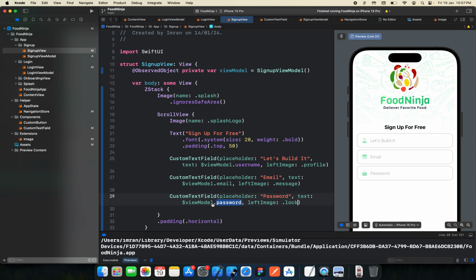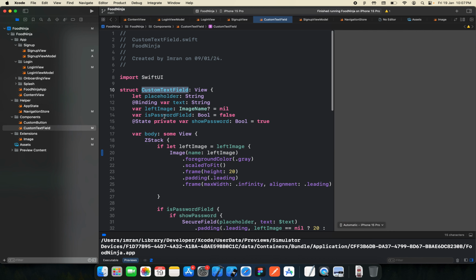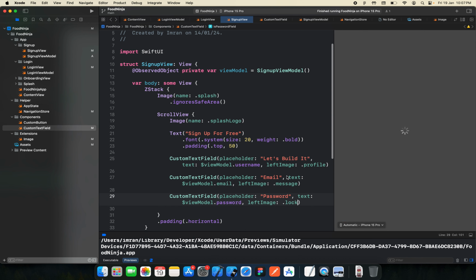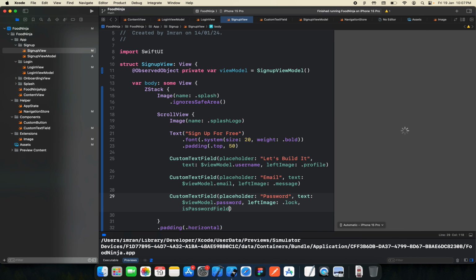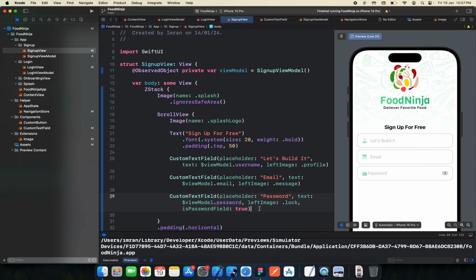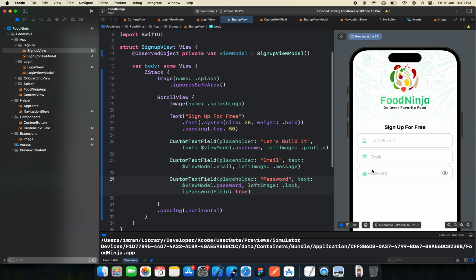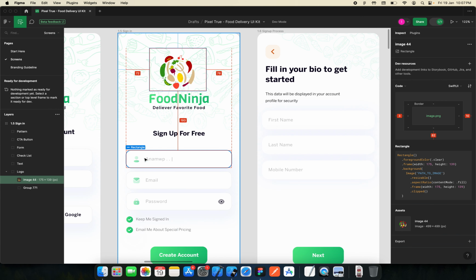And as it is the password field, we need to pass is password field also true. Yes. So we have this eye button here. So we have created these three fields using the reusable fields.